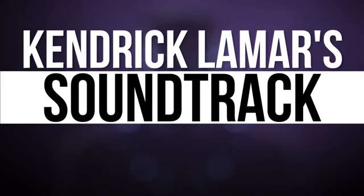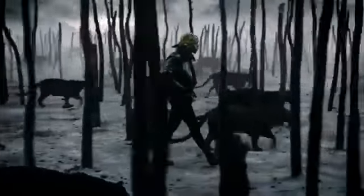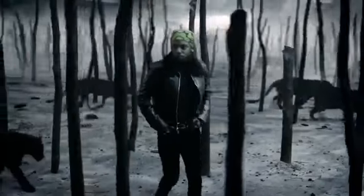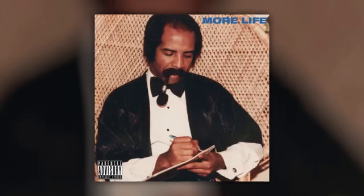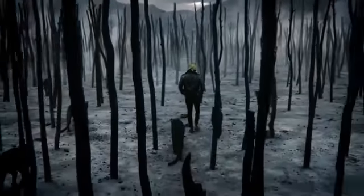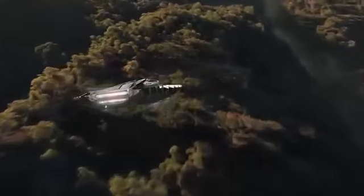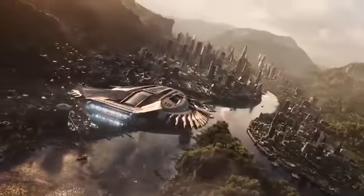Kendrick Lamar's soundtrack. Yep, that's right, it's 2018, and we now live in a world where the Walt Disney Company commissioned a Kendrick Lamar album for the Black Panther movie in the mold of Drake's commercial mixtape, More Life. Although it should be said it wasn't always the intention for Lamar and his label Top Dog Entertainment to do the whole thing. Initially, director Ryan Coogler approached Lamar and Top Dog CEO Anthony Tiffith to make just a small number of songs for the soundtrack. But when Coogler showed Lamar some of the movie, the rapper and songwriter was so impressed that he just decided to do the whole thing right there and then.